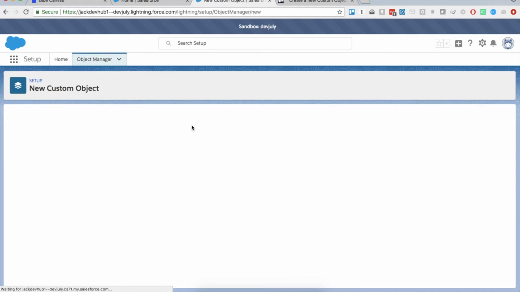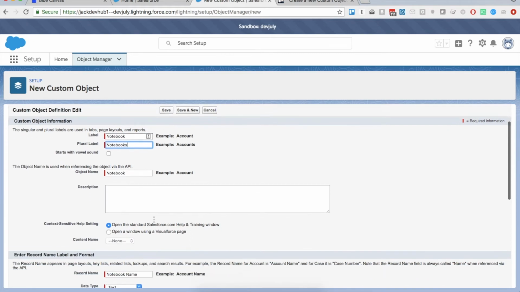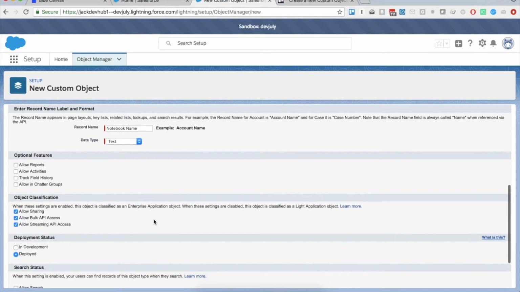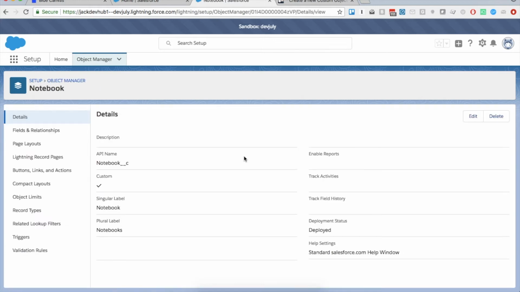I'm going to create a new custom object called notebooks. It looks like this is all good. We're just going to use the standard template for all of this. So that's now been created.